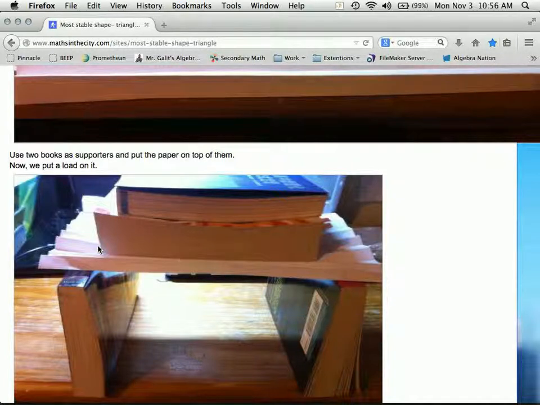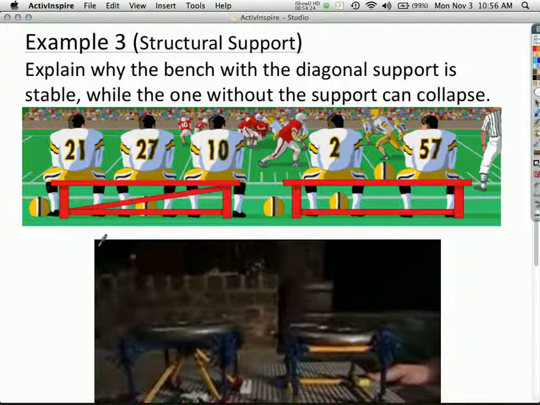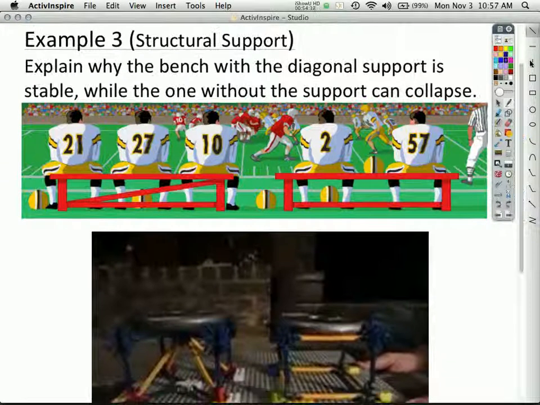The point is this: when you take 3 lines, there's only one possible triangle to make out of it. But if you take 4 lines, there are several different quadrilaterals you can make. So go back to this. This triangle right here can only be formed one way. It's rigid. It can't all of a sudden morph into another triangle, but look at this.